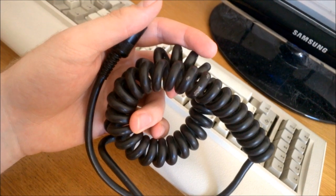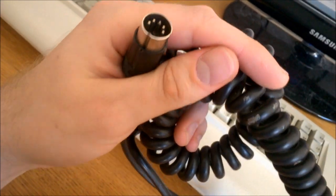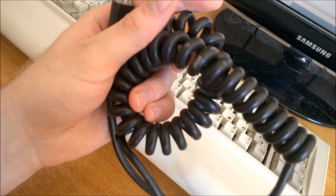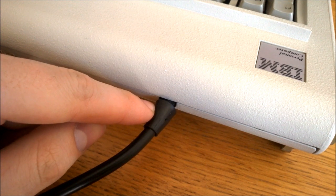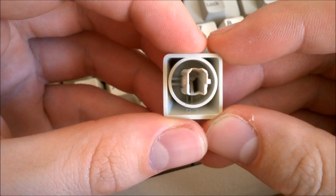The cable is a massive thick black coil with a 5-pin DIN connector on the end. It feels solid as a rock, and it hasn't even become sticky or attracted much dust at all. Note that unlike the later Model M, the cable is not detachable though. The keycaps are similarly well made.